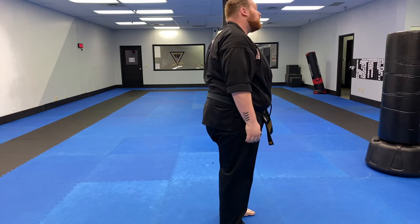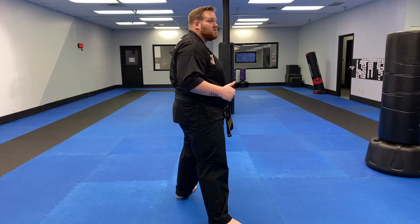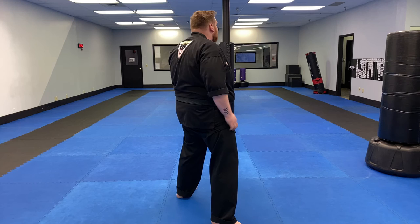Low block. My people that have section three are blue belts and above in the Fusion Impact class, and brown belts and above in the Warrior Kids class. If that doesn't apply to you, do not listen. Again, it's low block. Double round kick, unless you're a black belt, there's a triple round kick. Everybody get your round kicks in.